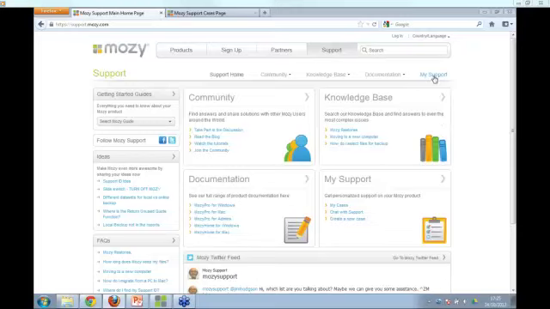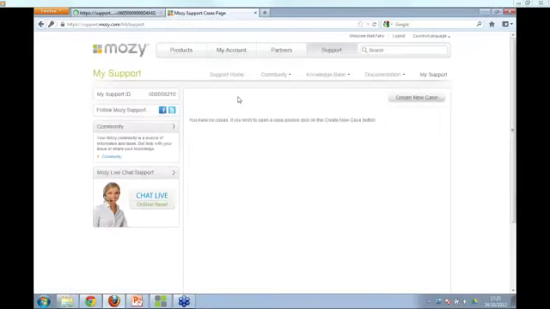Okay, so what we want to do here is come to My Support, click on My Support. It'll take us to the login page. Okay, and then you come here to your support. Once you log in, you'll come to your support window here. From here, you can see on the left-hand side, you have My Support ID. So if you need to call into support, that's the support ID you will quote or enter into the phone system to log in and to log your call.